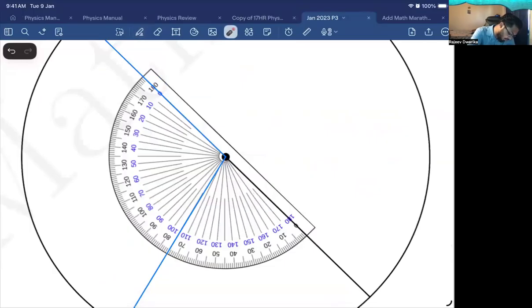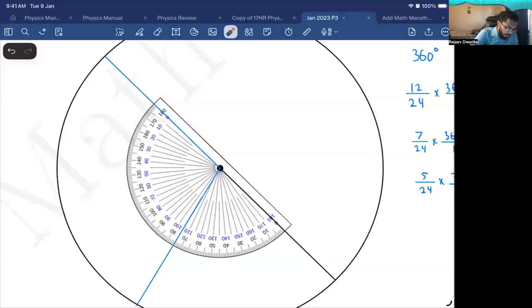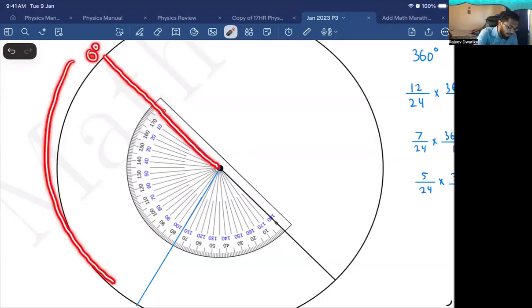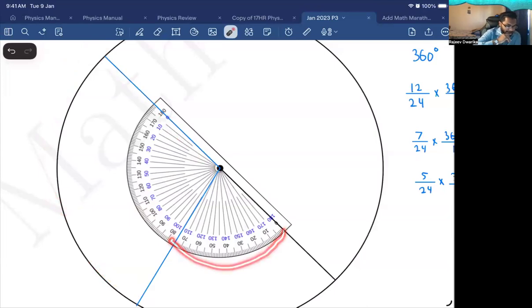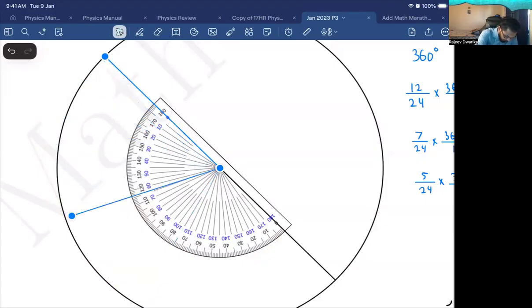The 105 is in between 100 and 110. Okay, let me explain something, right, Nikolai? I measured my angle with reference to this line. This was my starting line, so this would be 0 degrees, and everything else would be adding to that. I did not start my reading from over here. Understand? I started my reading here, so this is 0 degrees, and I'm counting. 105 would be in between 100 and 110, so right here.